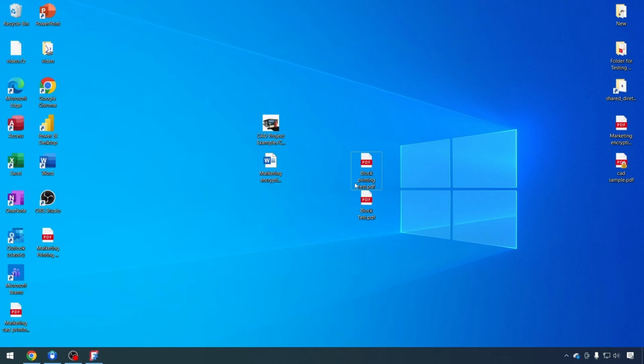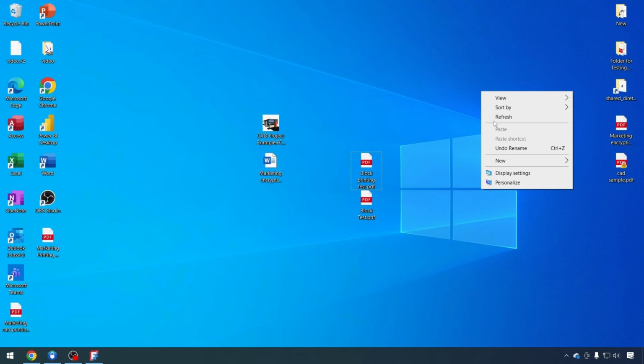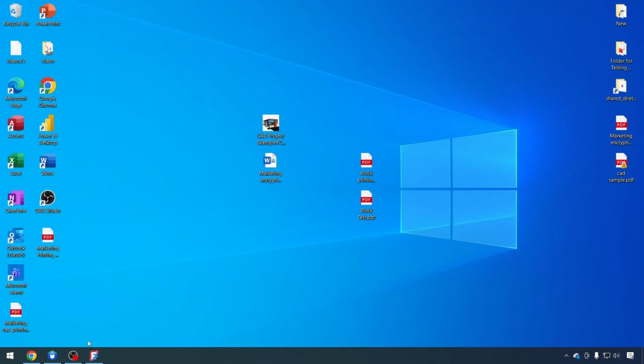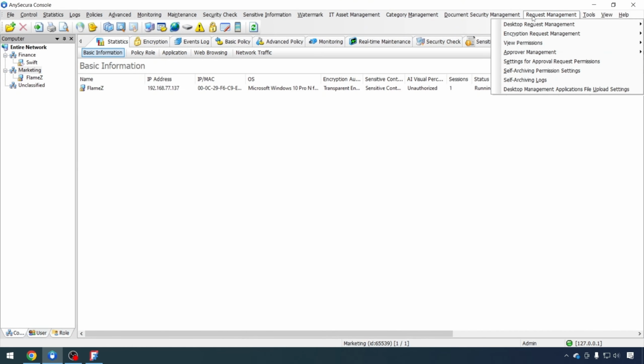Although an output file appears on the desktop, it is actually invalid. Any interrupted print job shows that the blocking policy works, but what if an employee has a legitimate need to print? That's where the print request and approval workflow comes in.